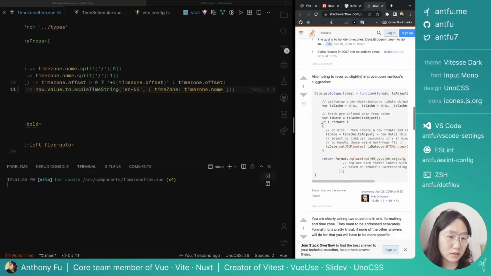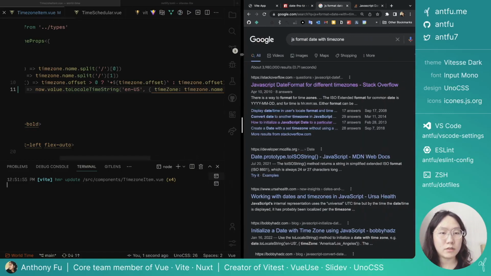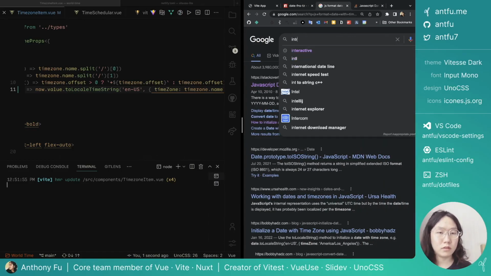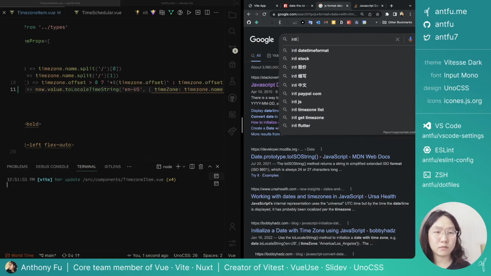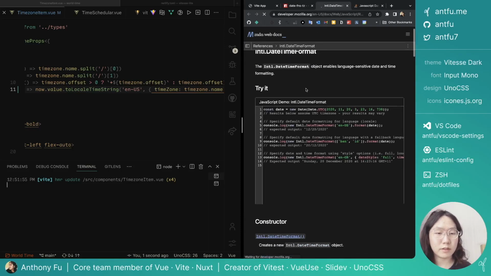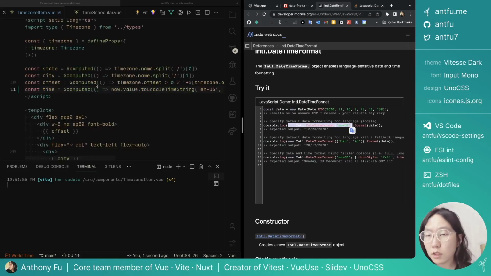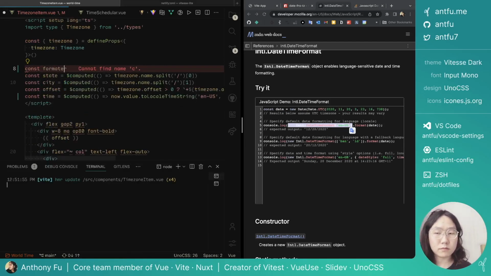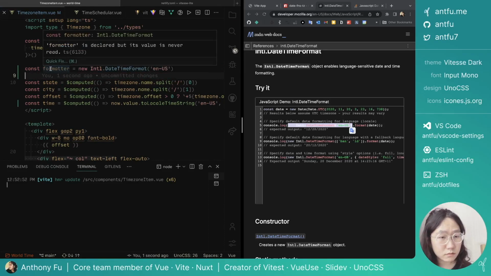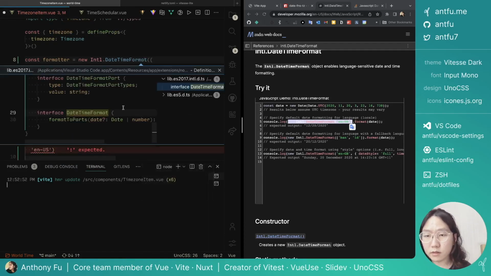But yeah, I don't think I want that. I think I need something more advanced. Seems like I don't want to display the seconds. I think I need to have a format like this one. Let me check the definition of it.